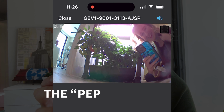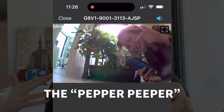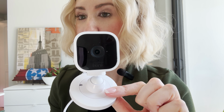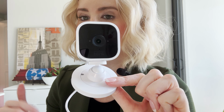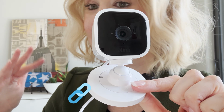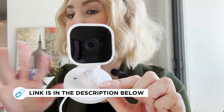All right, so here's a quick look at what the actual video looks like in the app. And by the way, you will need to download the Blink app to make this work. Super, super easy to pair, by the way. Just Bluetooth, it picks it up almost automatically. There's a little option in there to help you pair it if it doesn't see it right away. And within seconds, you're gonna have your video rocking and rolling, and you're gonna be able to keep an eye on the whole situation no matter where you are.